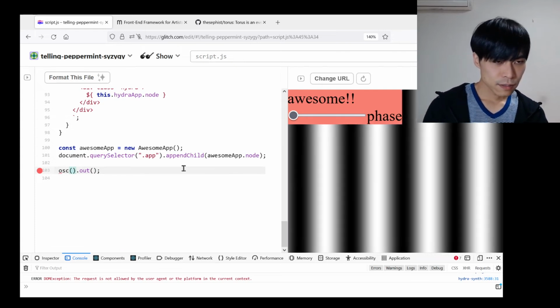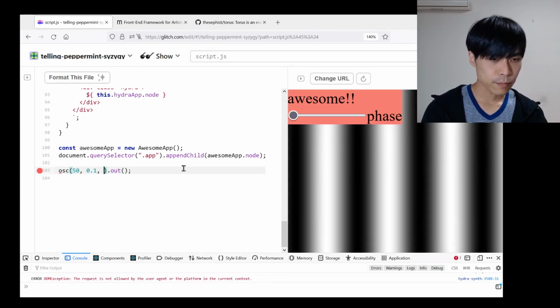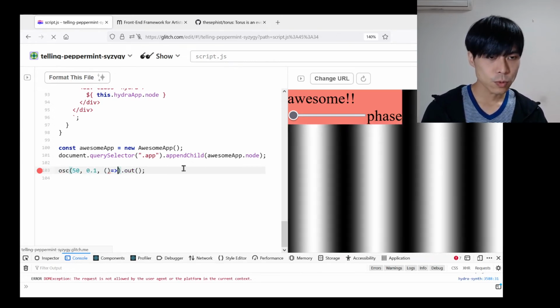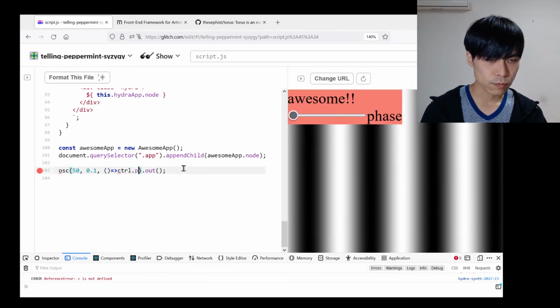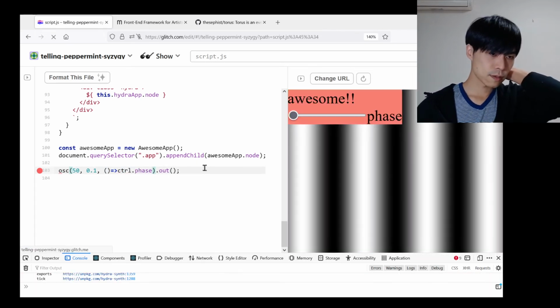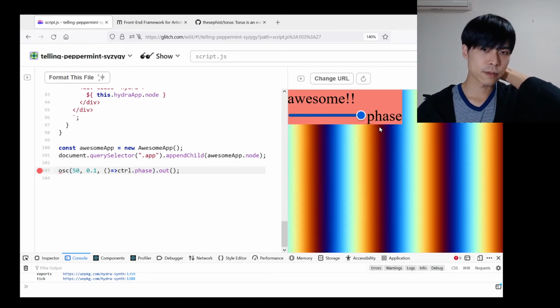Finally, in the oscillator, maybe 50, 0.1, and then the phase will be, because we named it phase, we just use control.phase, and now it reacts to the slider.